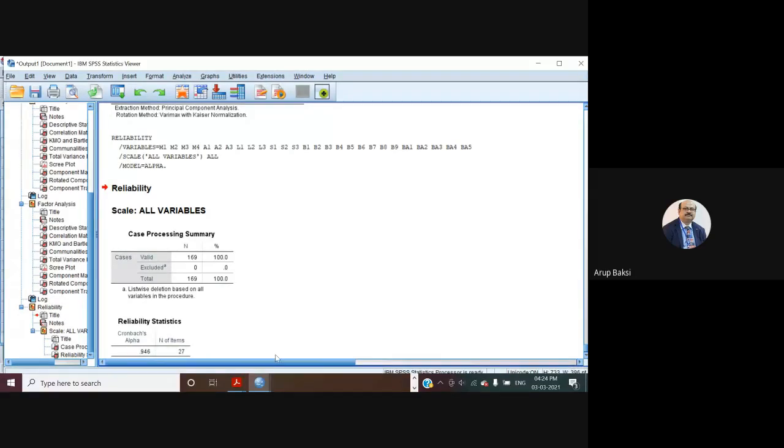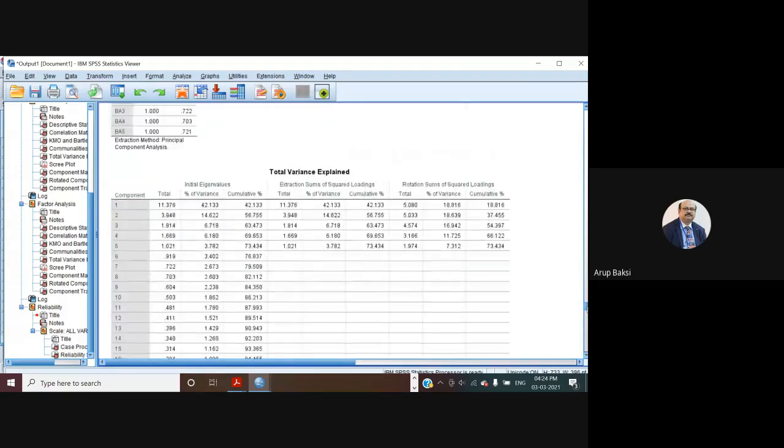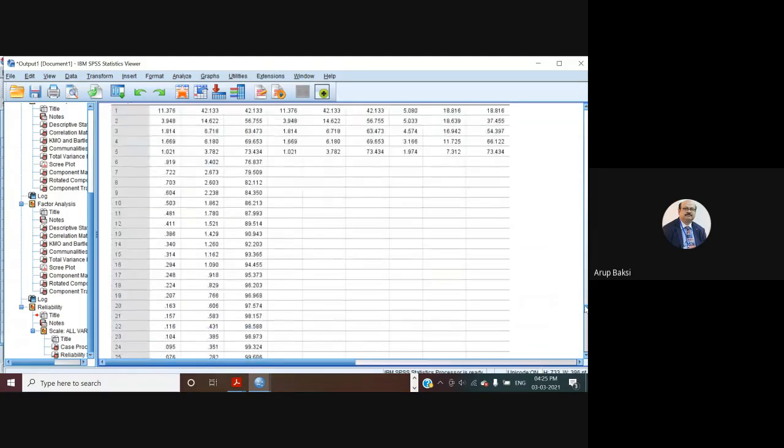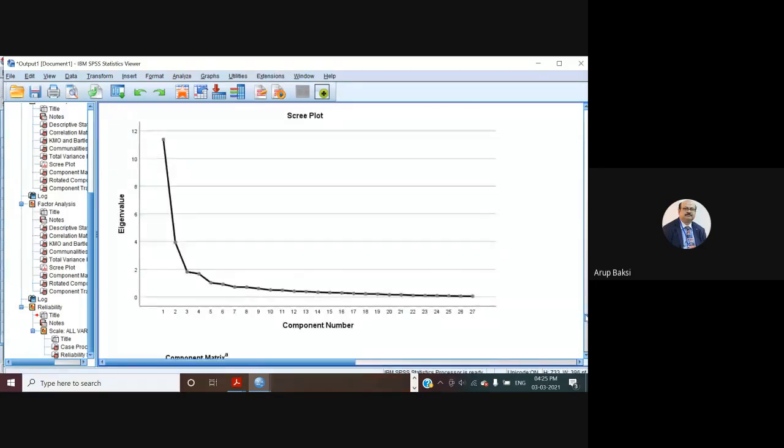So if we go back here, the total variance explained is 73.434. So five identified factors have explained 73.434 percent of variance in that particular model. So that is quite significant. Sometimes you can go for reporting the scree plot, but it is not required.